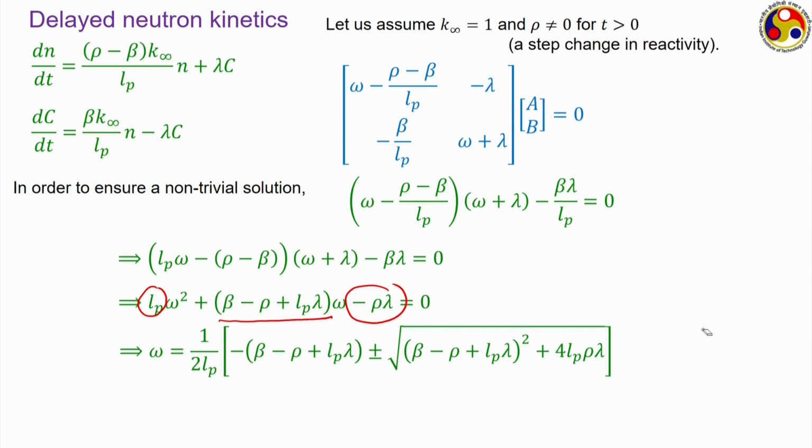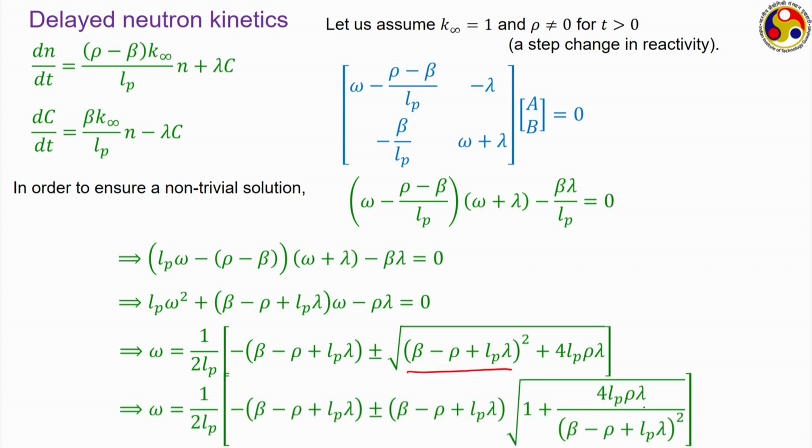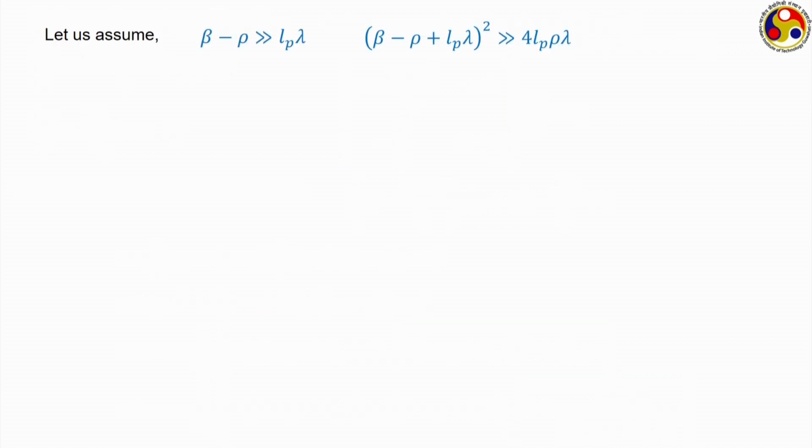Here of course, the plus minus sign appears, which represents two different solutions or two different values of omega, one corresponding to the positive one and the other corresponding to the negative one. And with a bit of further rearrangement, where this squared quantity comes out of the root, we have an expression like this for omega. So, now we are taking a couple of assumptions.